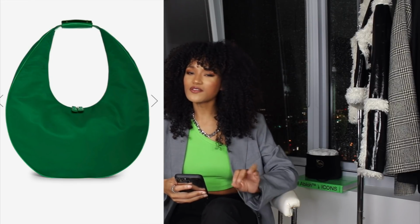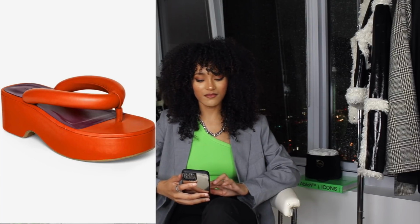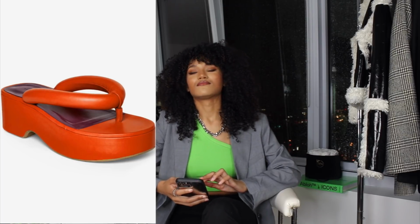So again, we're on this burnt orange color because it's a color that I really appreciate. Platform, super chunky, not only in the sole, but also the strap on the flip-flop. These would make just like the boldest statement. It sounds like I'm just giving you guys clothes like, if you want compliments, wear this, but I mean, if you watch this channel, that's probably how you get dressed. If you're trying to get dressed, you're trying to impress, because that's what I do.